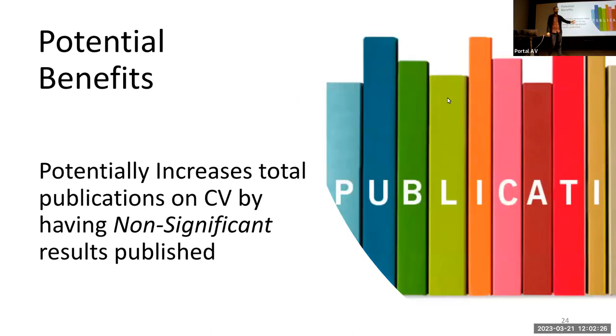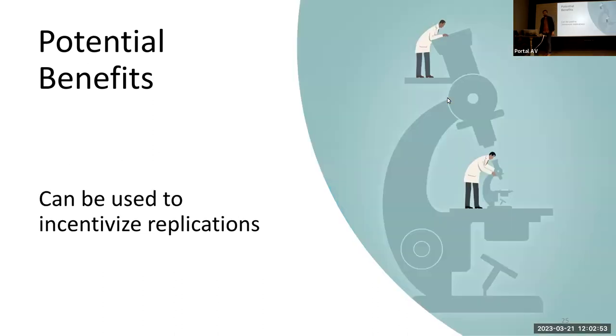We should see, again, an increase in the total amount of publications you could have on your CV moving forward, if you went this registered report route. Those null results that you couldn't publish before would show up on your CV as publications. This is a good way of boosting your CV to be more accurate of the actual work that you're doing, right? I don't know how many of us have gaps in our CVs because of projects that we've run that didn't work and couldn't get published. This is a way of helping show what that gap is.